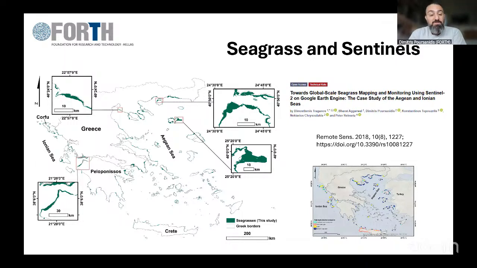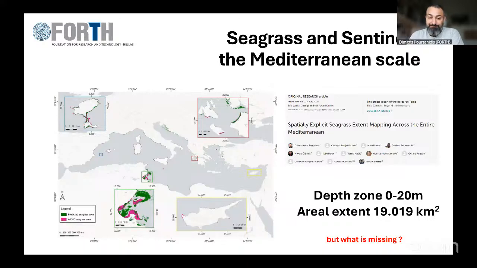We have worked with Copernicus Sentinel-2 in mapping country scale seagrass. Back in 2018, we managed to map the Greek seagrass meadows using Copernicus Sentinel-2 and, at that time, the Google Earth Engine platform. We made a quite substantial effort to make a harmonized product with some success. Of course, we learned a lot from that process, and we moved forward to the next step, the Mediterranean. This was a big challenge because it was computationally intensive. We spent almost 2 years creating data, running, and submitting proposals to Google to give us more computing power, and in the end we had the capability to map the meadows down to 20 meters depth because of a lot of complex processes that follow in this analysis.